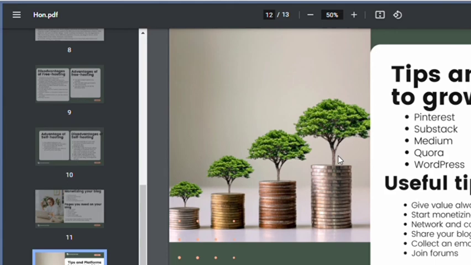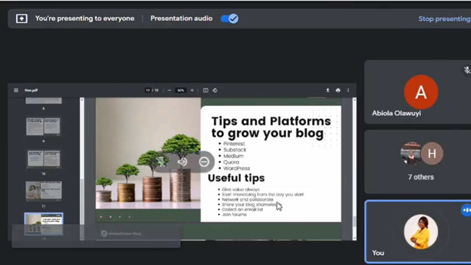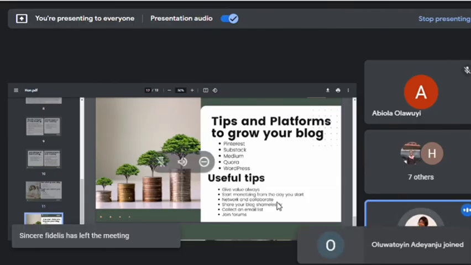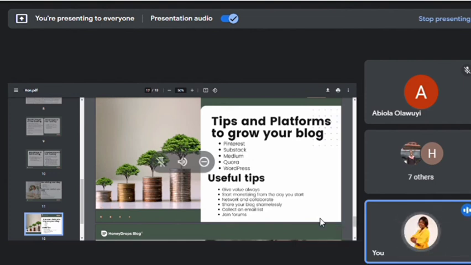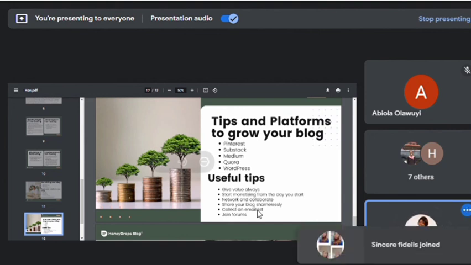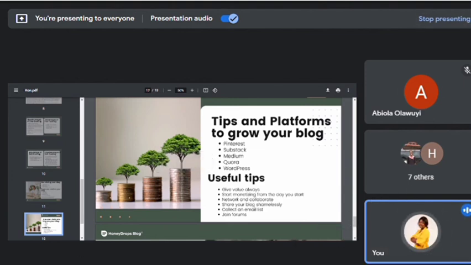And then network and collaborate. Meet with bloggers. There are bloggers in your community, and then share your blog shamelessly. Don't let anybody stop you. There are only two things that can happen, like I shared on my Instagram today: either people read it or they don't read it. So make sure you share your blog shamelessly. Don't be afraid of anything. Just share. And that's why you need a good network. If you don't have a lot of friends, your friends have a lot of friends. So rely on your friends to share. And then you have SEO and Pinterest to back you up.